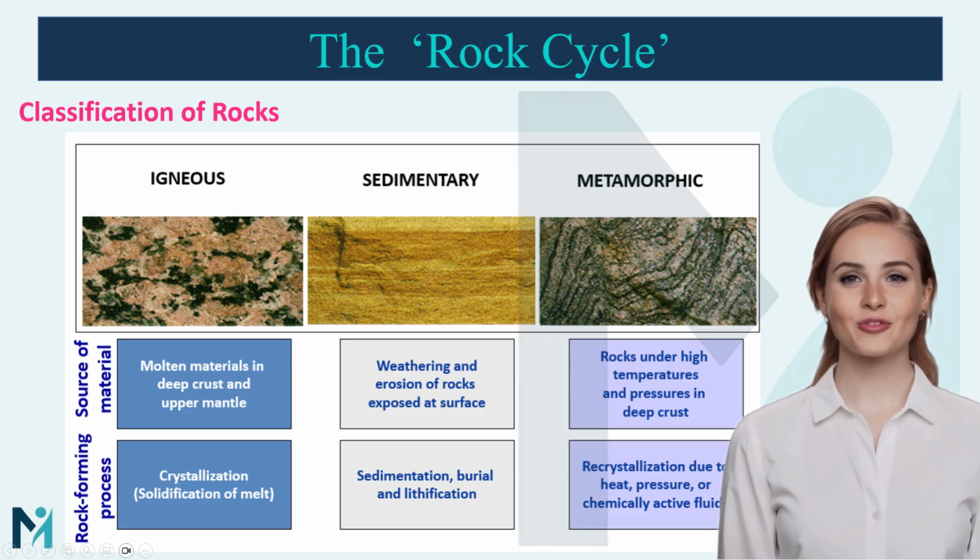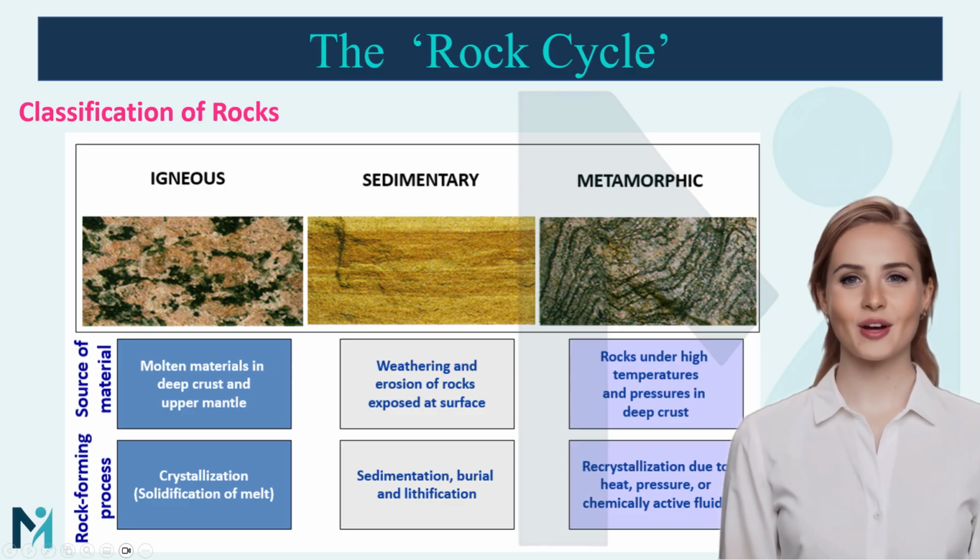These rocks are formed from particles, tiny bits and fragments, that come from the breakdown of other rocks, including igneous, metamorphic, or even older sedimentary rocks. These particles are transported, deposited, and eventually compacted and cemented over time. Sedimentary rocks are where we find both hydrocarbon source rocks, those rich in organic matter that generate oil and gas, and reservoir rocks, which store and transmit those fluids.